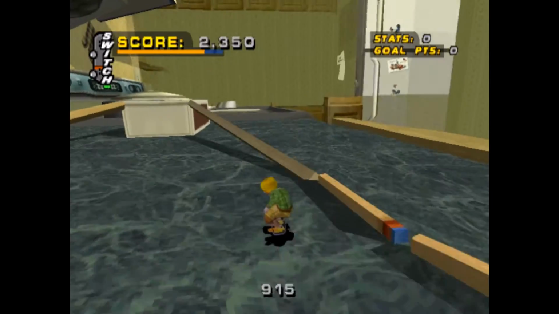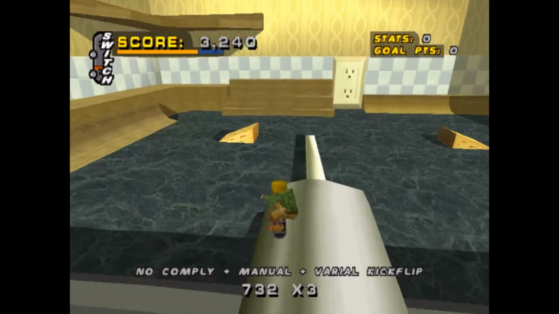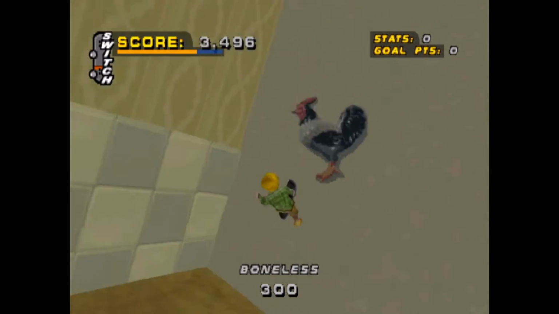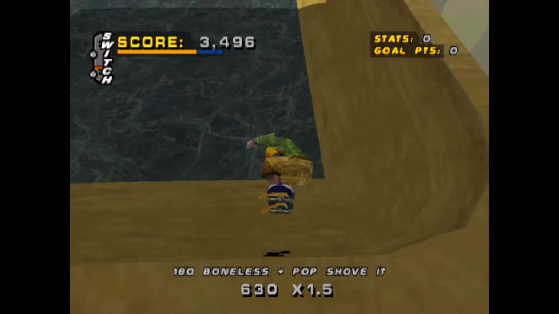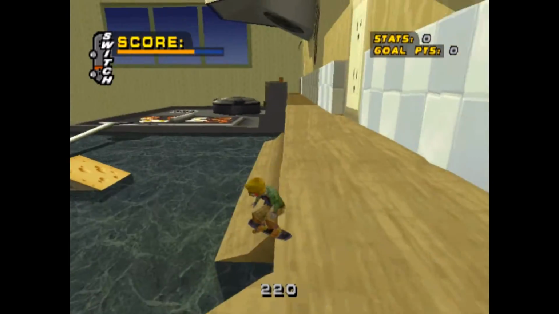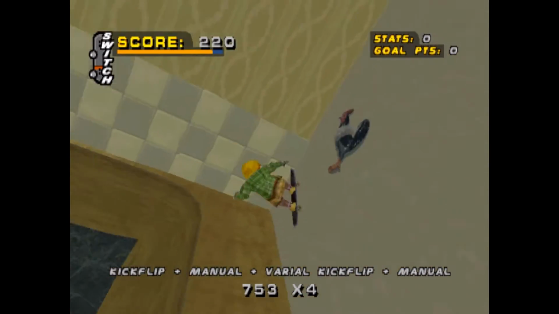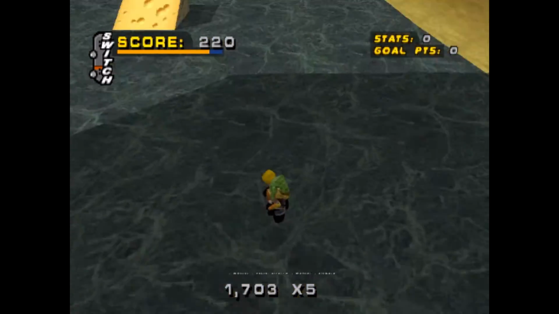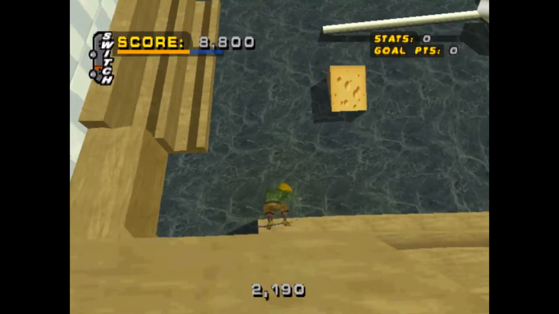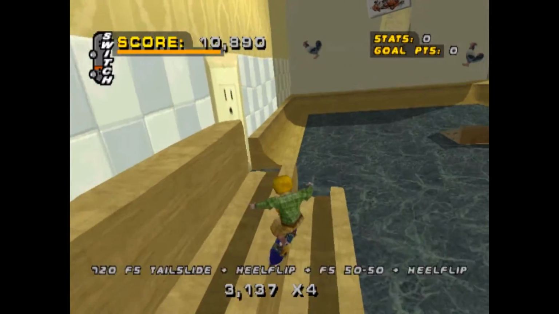You got a giant sink here, you got some matches, you got a stove here with some food on it. You got some cheese just lying around, I don't know why. There's a fridge, there's nothing on there. There's a ledge up there, that's neat. There's also a windowsill, and honestly that's about it. This is a very small map, there's nothing too big or too great about it either.